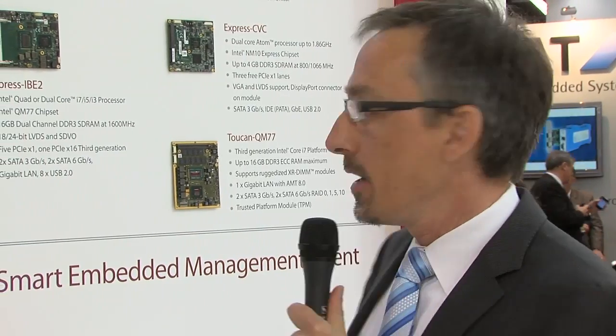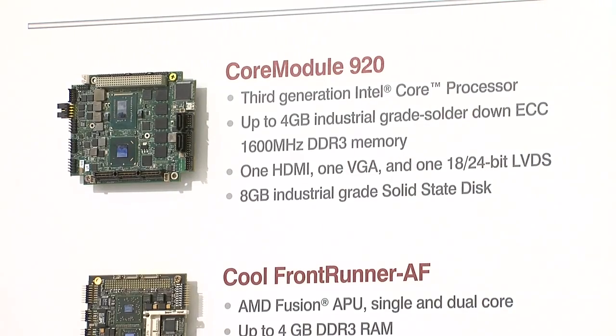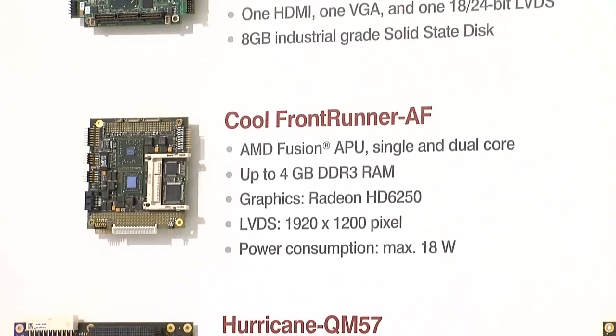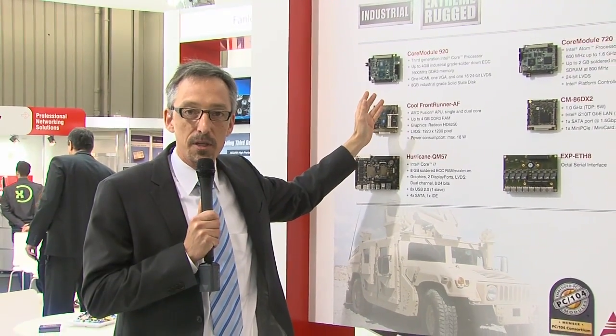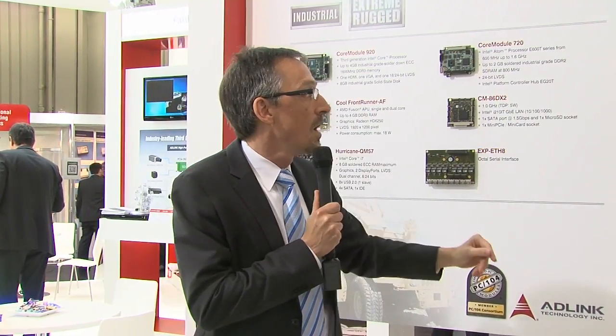The SEMA technology is realized by an embedded controller that's part of the circuit board design to enable those functions. The software to make this happen is actually open source code, so it can be utilized in your application as it is necessary. The core module 920, part of the PC104 family, features the SEMA remote management technology. Other members are the COM Express product line.